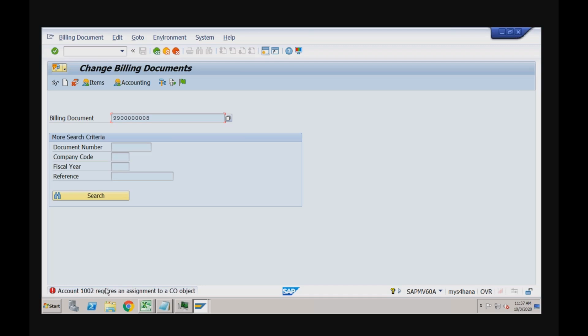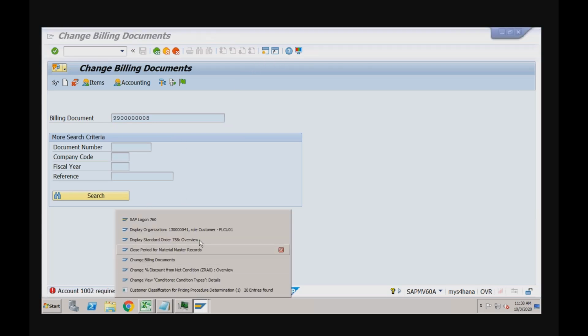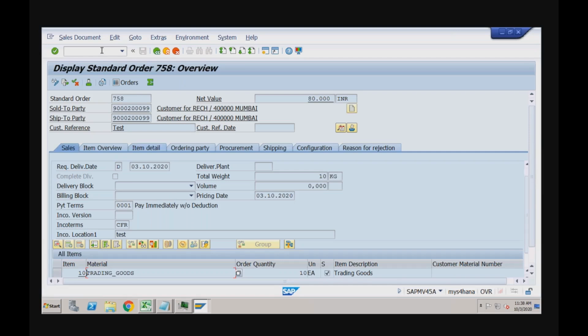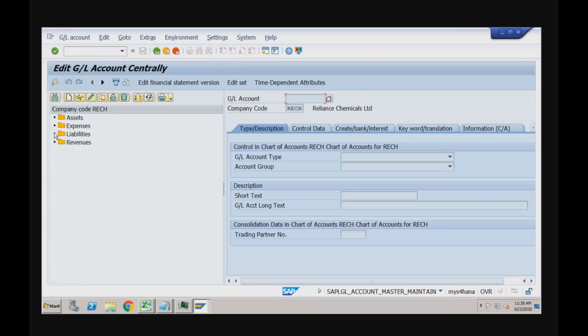I sent you a screenshot also. Okay. No, sorry, I have not seen your screenshot. But that is the reason, I think, you configured MWST. That is the reason this 9% tax is coming, right? Otherwise, by default, it doesn't come. It was by default asking me the tax account was not configured because the MWST is in the pricing procedure. But then I created a GL account for tax and then assigned it to MWST.